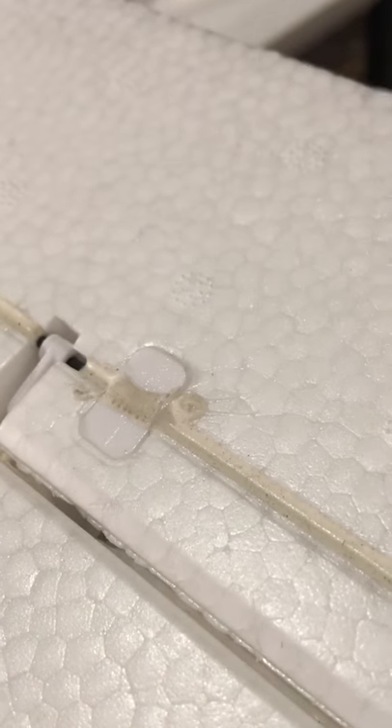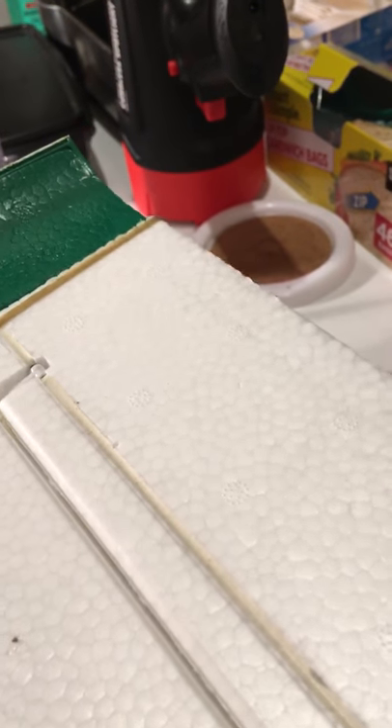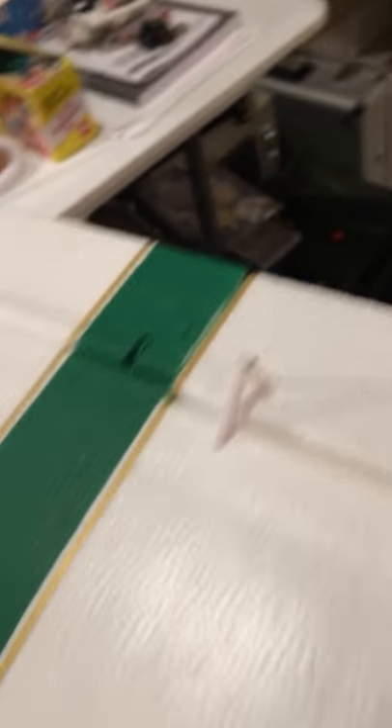It's this plate right here — which is technically the bottom of your control horn — that is loose. You can see we put some CA on it; just a couple of drops is all you need. Now here's where the slop is on the other one — look at that! That is a lot of play. That's like three-eighths of an inch of wiggle. At the end it's at least a quarter inch of slop.